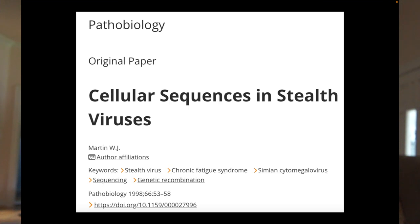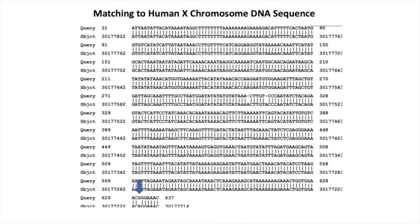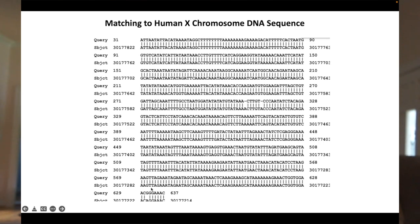It was clear that they were part of the virus because they were present in highly purified DNA from the virus itself. What we now know, because much more DNA sequence data are available on GenBank, we could identify where this sequence came from. This shows that it matches to a region of the human X chromosome. The top line is the DNA sequence of the cloned PCR product; underneath it is the DNA sequence of this region of the X chromosome of humans. There is one deletion here, one deletion there, and one substitution — essentially only three nucleotide differences between the PCR product and a region on the X chromosome.